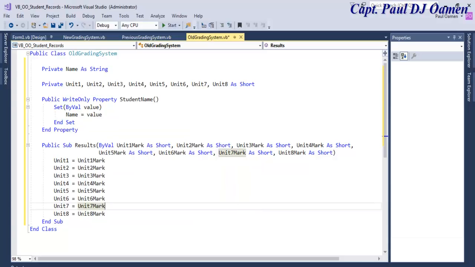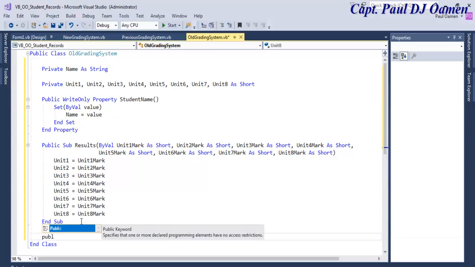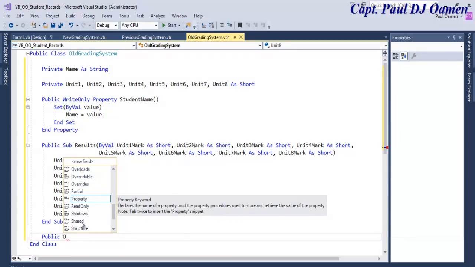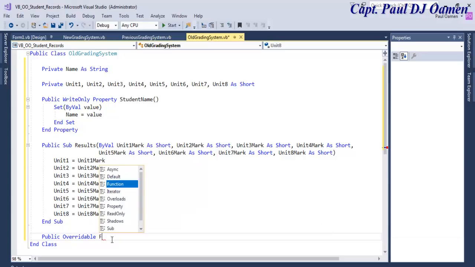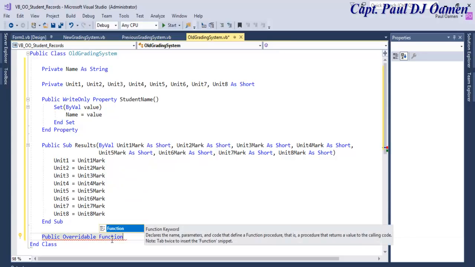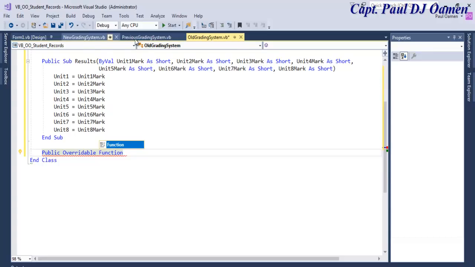Now, the next thing I like to do is to add up all of these and work out the average. So to do that, because it's going to be changeable, the reason why it's going to be changeable is because we have different grading system here. So we have to use polymorphism, and to use that, I'm going to have to use public. Let's say public override, which means it can be overridden. Okay, it's an overridable function. So what is in here, the calculation in the unit grades, can be overridden by the child class. A previous grade and new grading system can always override whatever we have in here.